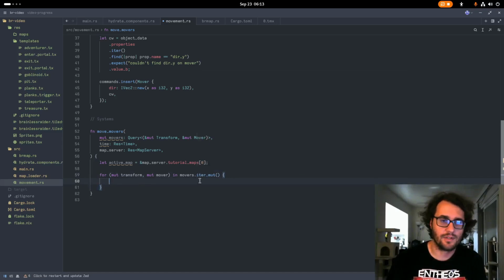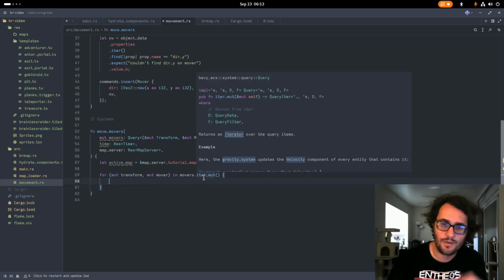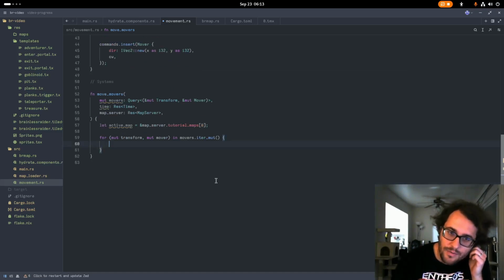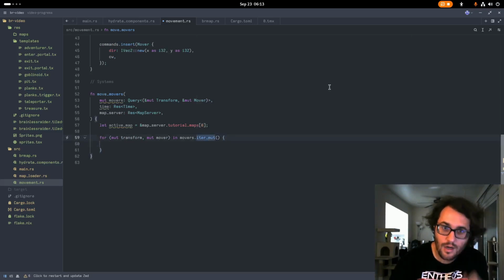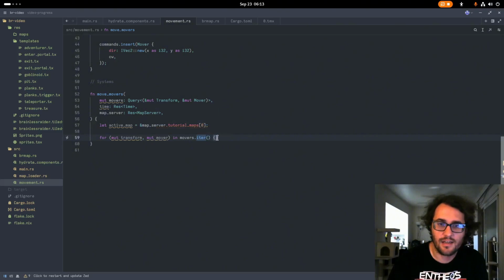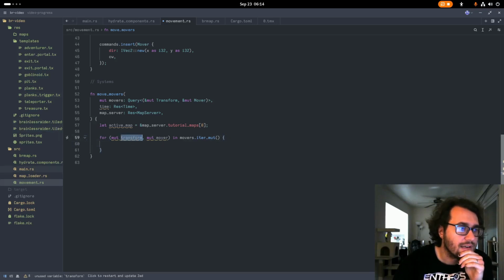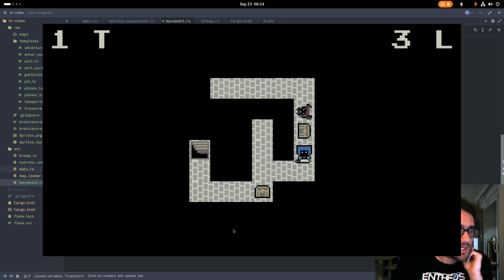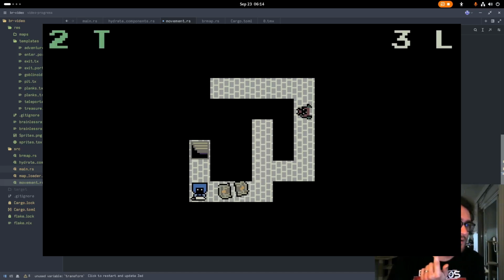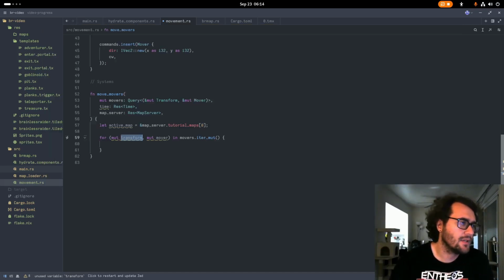I don't know if I've covered this in a previous video, but remember to use iter_mut if you want to use mutable references, otherwise you'll get a weird compiler error like this. Well, actually, you don't even get any compiler error until you start using something mutably, and then it gets mad at you. We're going to be moving transform by some amount, and maybe I'll insert a little video of the way the game works, the game jam game. But the little guys like to move across the screen in little chunks, and I want to keep that behavior because I think it looks cool.